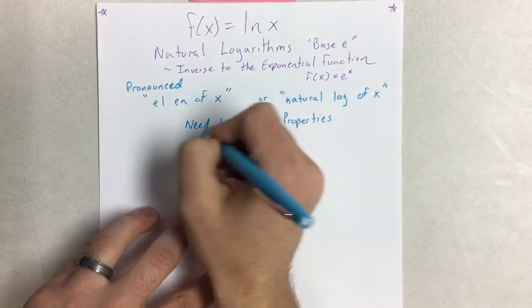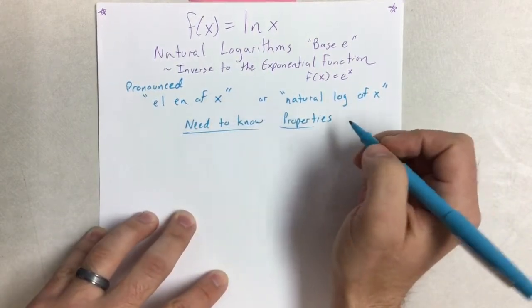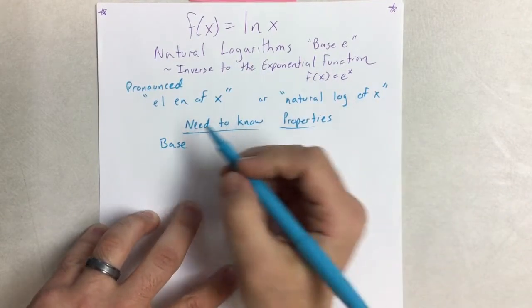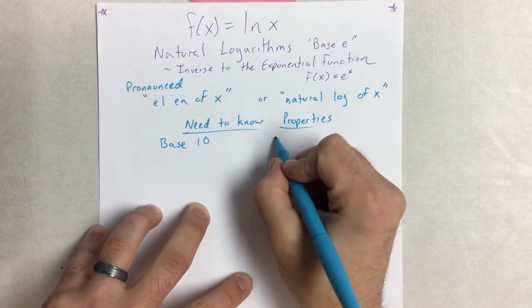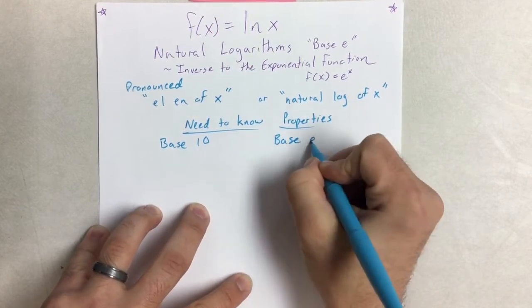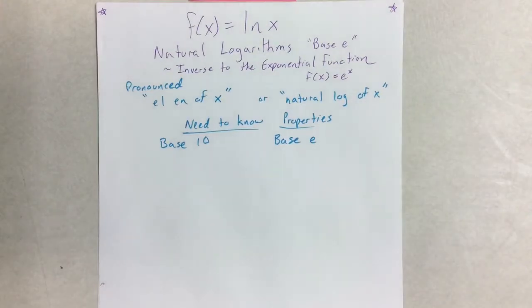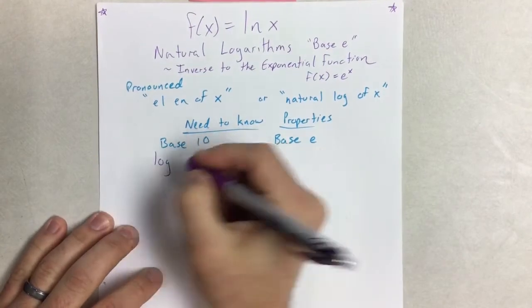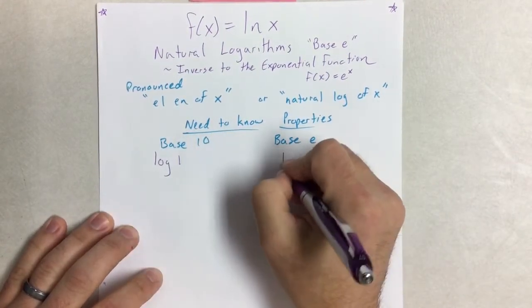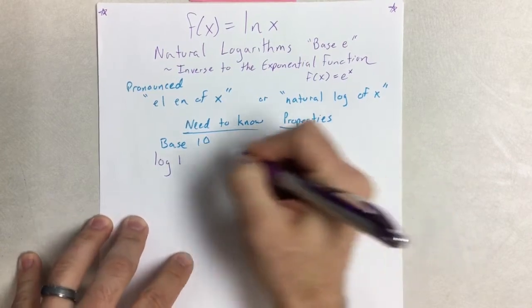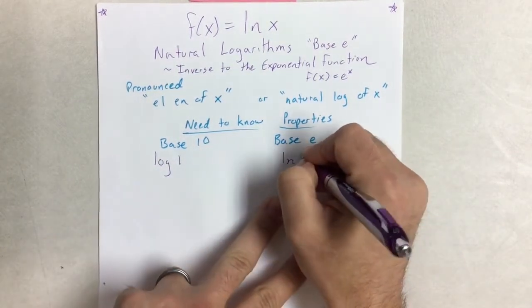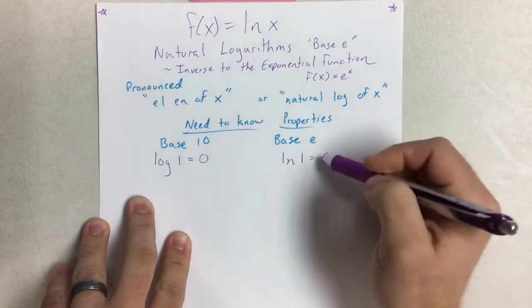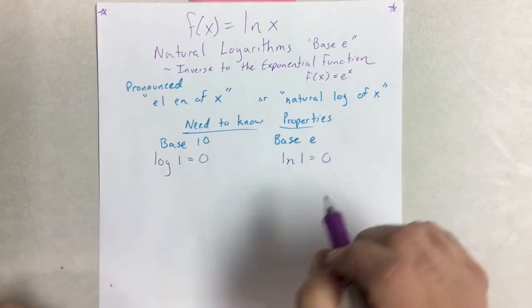We're actually going to look at this with two types. We saw in the previous video the common logarithm with base 10, and we're adding to this base e, the natural log. For any logarithm, whether it be common log or ln, the natural log, when you're taking the log or natural log of 1, we will always retrieve 0 from that, and that's with any base.